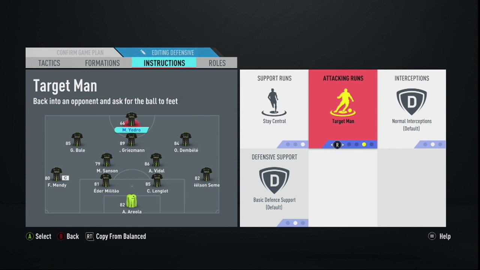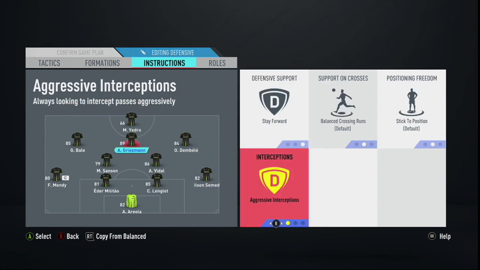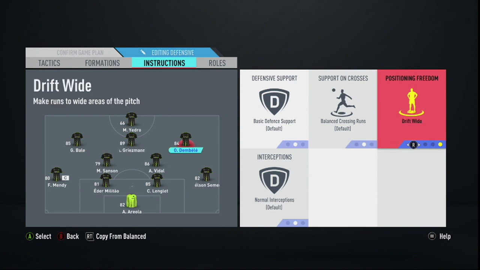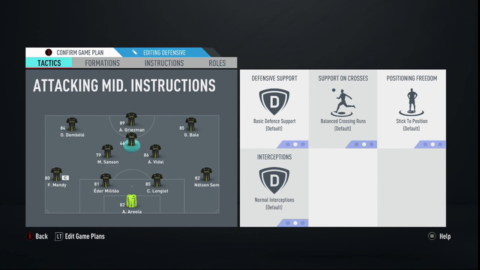And then when it comes to your CAM, lastly, you can have them on stay forward and aggressive interceptions if you want. If not, leave them on balanced. And I don't really do a lot to my left mid and right mid. You can get them to drift wide or free roam and that sort of thing, but I don't do a lot here, especially because these guys don't have the greatest stamina in the world. So I use them when needed in the game, and they're some of the players that I would look to sub in and out over time for other players that have that extra stamina in the latter parts of the game. That is the squad.